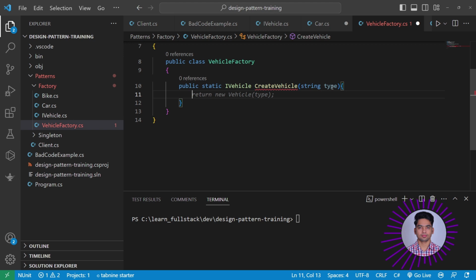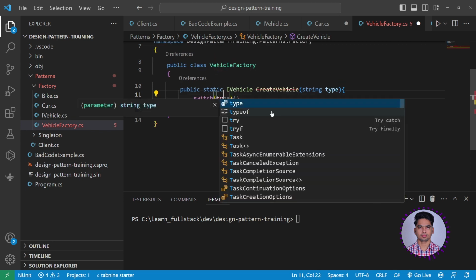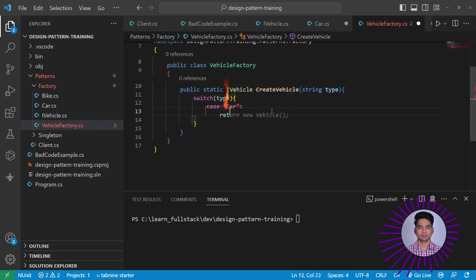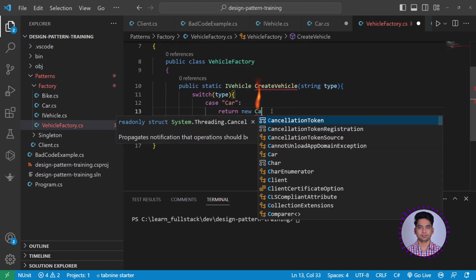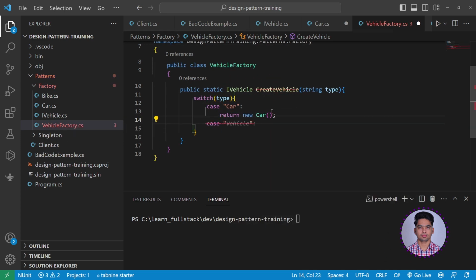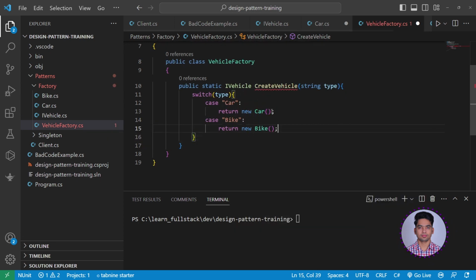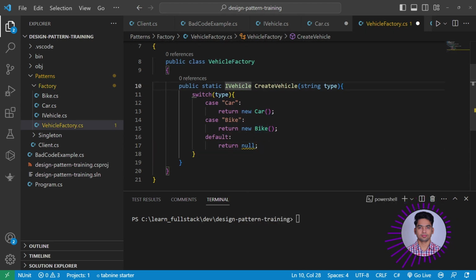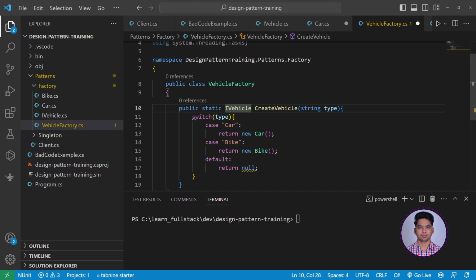And based on the type parameters, it will return the object of respective subclasses. So our factory class is ready.